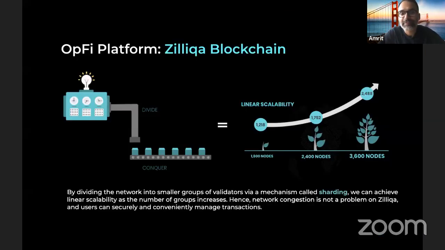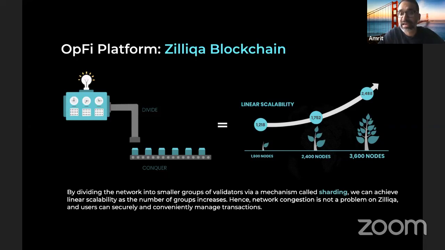So as I mentioned earlier, we have two key offerings on this layer, the platform layer. One is the Zilliqa blockchain. I mentioned earlier the issues that the blockchain infrastructure was facing in the early stages when Ethereum was popular, when ICOs, for example, were popular. We had issues with CryptoKitties, for example, which forced the Ethereum network to go congested. So transaction fees went high because the base layer was not able to process the transactions needed from those applications. So we decided to build this infrastructure that we call the Zilliqa blockchain today.